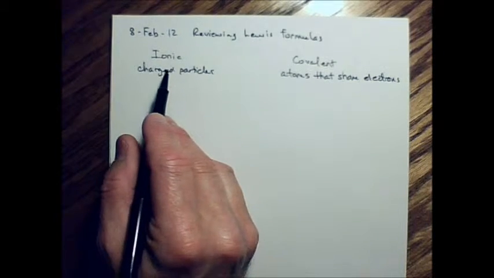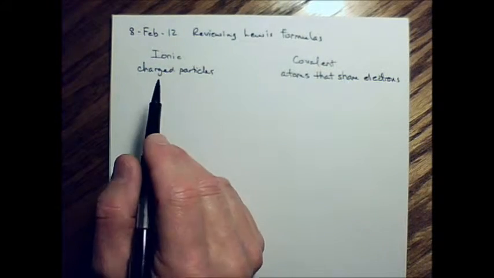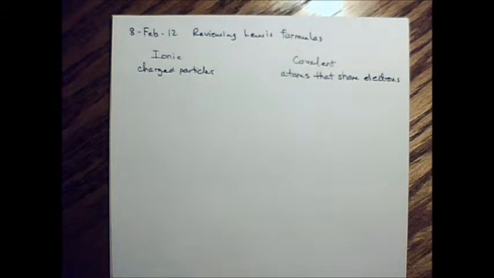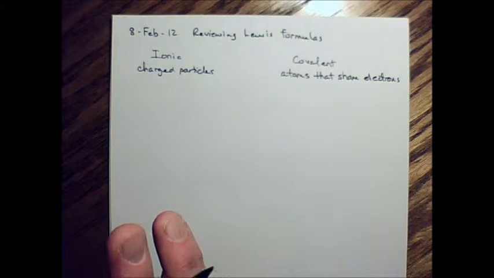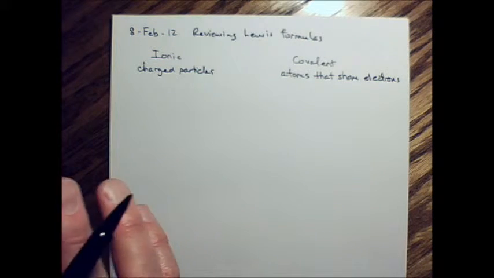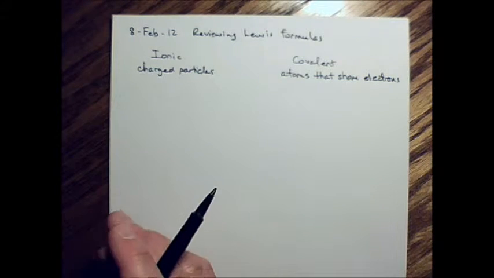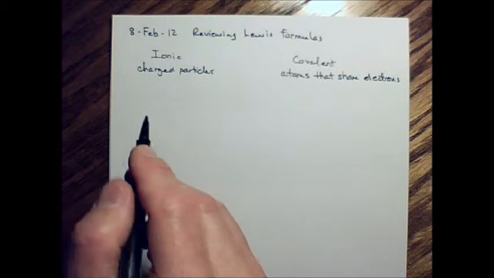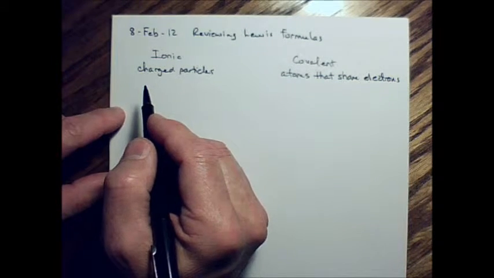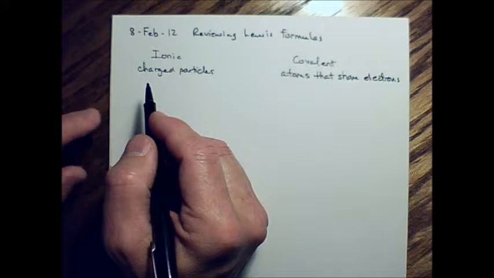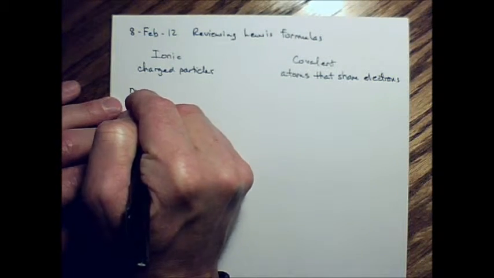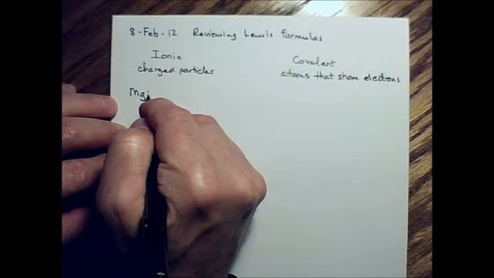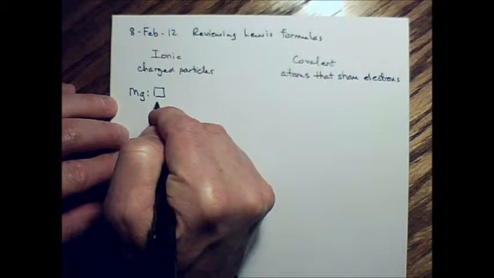The way that we looked at ionic compounds is we looked at it as if the metals were giving up electrons to the non-metals. We looked at ionic compounds as if metals were giving up electrons to non-metals. So that may not be exactly what's going on, but that's the way we thought about it at this point in time. And we started with the orbital notations to do that. So let's write an orbital notation for magnesium. So this goes back to unit two where we wrote orbital notation. And for magnesium, we've got 1s electrons.